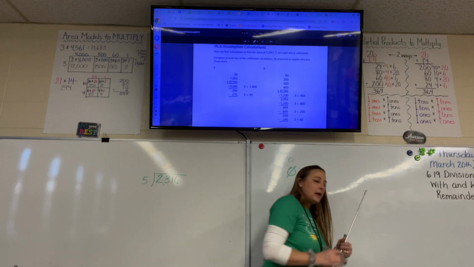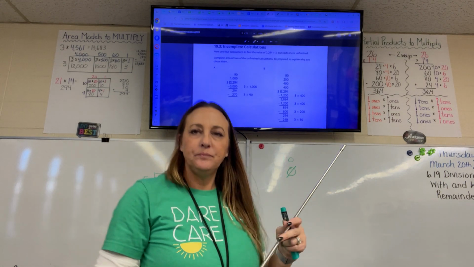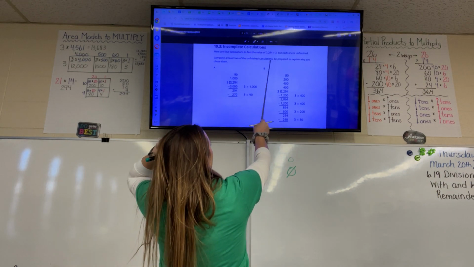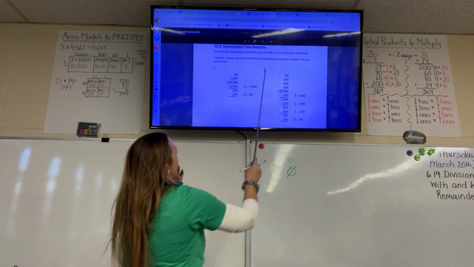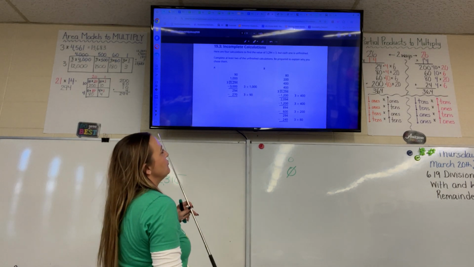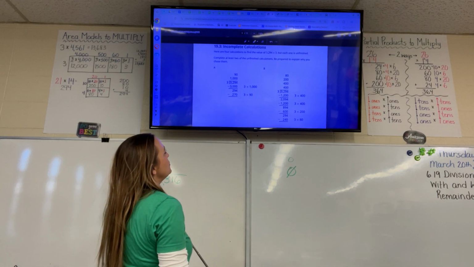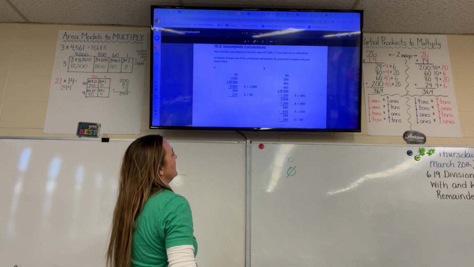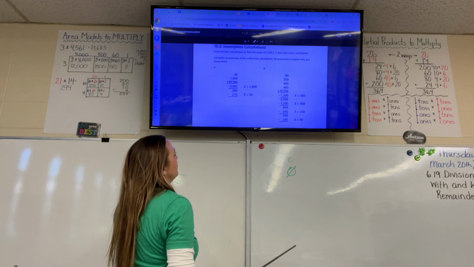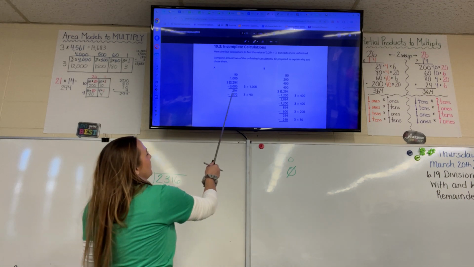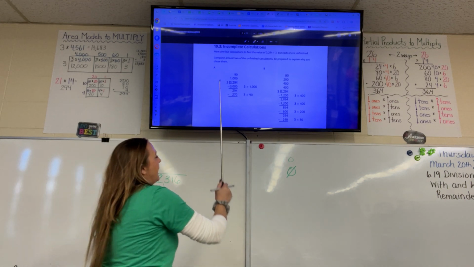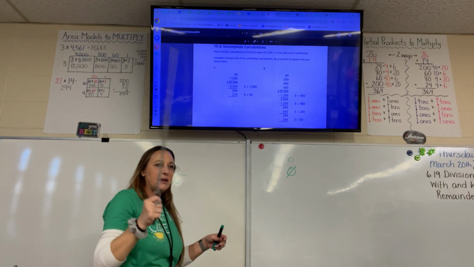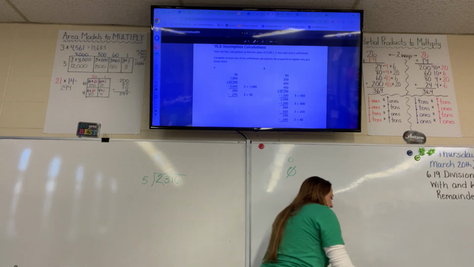All right. Let me see where we're at. Here are 4 calculations to find the value of 3,294 divided by 3, but each one is unfinished. Complete at least 2 of the unfinished calculations. Be prepared to explain why you chose them. We're going to do A because I like A. This one, they broke it apart too much. So we're gonna do A.